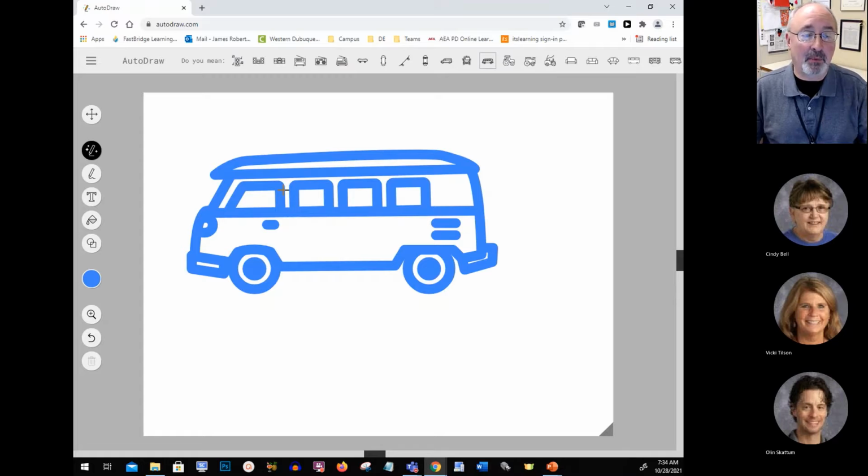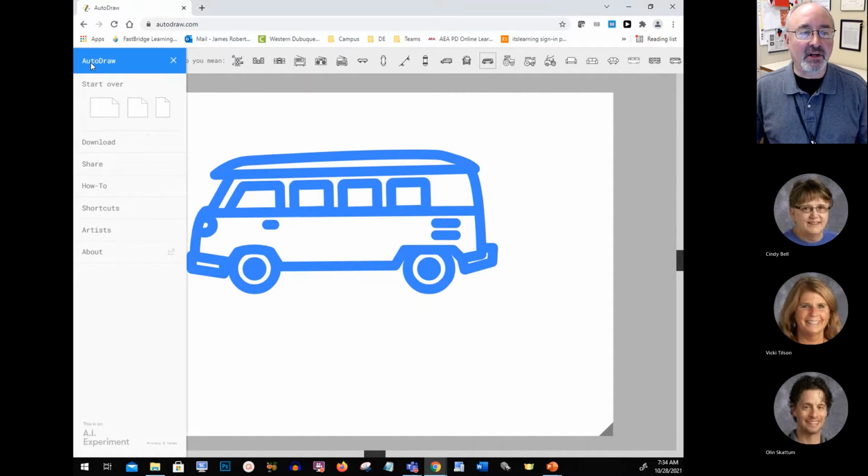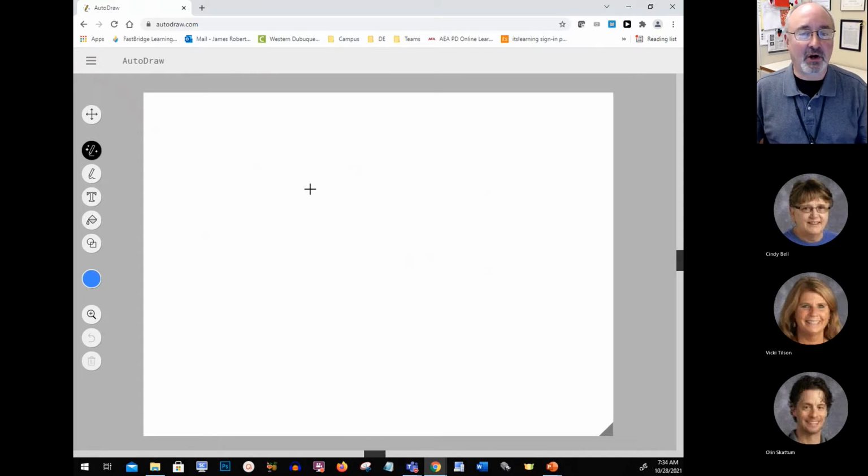You can come up to the hamburger icon and start all over again. You can download whatever drawing you happen to have. And if you restart again, there you go. It's a clean palette. So Autodraw is one of those programs that's just plain fun to use.